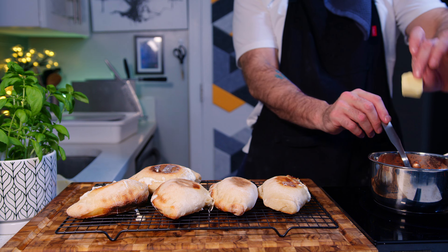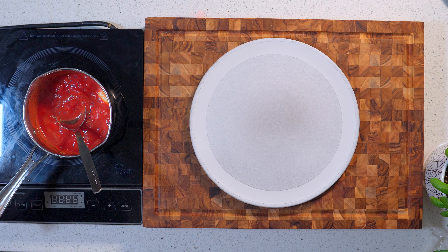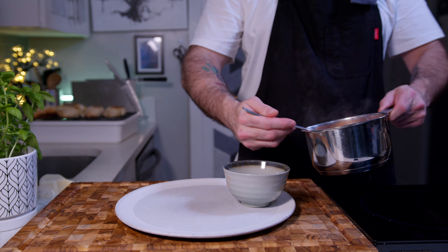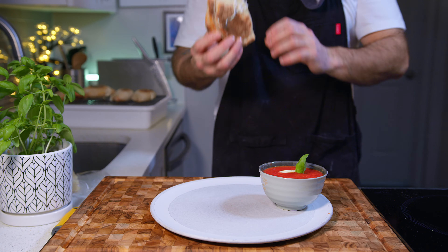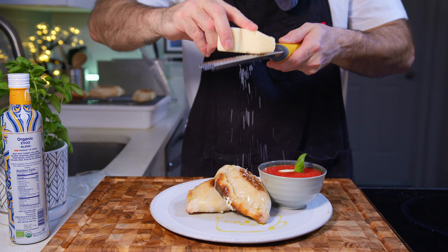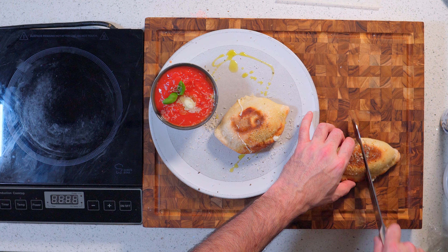The sauce is just going to be brought up to about 200 degrees then taken off the heat completely. Add a tablespoon (15 grams) of butter and as much torn basil as you can eat, stir it all together and the sauce is done. Serve it in a little bowl and drizzle your calzones with some good extra virgin olive oil, aged cheese on top, and a good crack of cracked pepper.